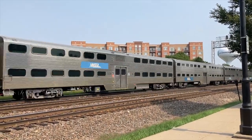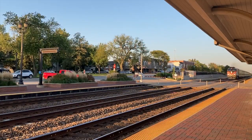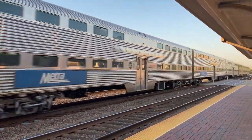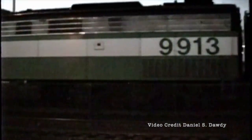Today, the Dinky Parade marches on without the E-units. The speed and frequency that Metro trains run on the racetrack is relentless and is a must-see sight for any rail fan. But it isn't the same as it was with the E-units. The fact that Burlington Northern was able to run these first-generation diesels for over 40 years is an incredible testament to the reliability and longevity of the E-units. They are some of the most beloved locomotives to grace the racetrack and are a unique part of Chicago's railroad history.